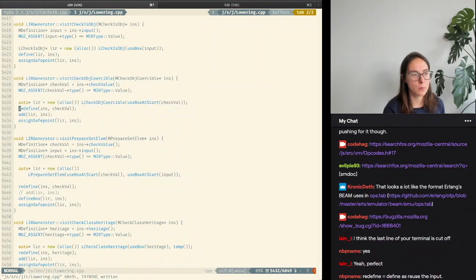I guess we are, so Nicola has said redefine defines as a reuse of the input. So this would output check val again, and I think that's important that we get check val unchanged back out, and then we want to define a new thing on top of what was the key. So we're replacing the key. I hope this is right.